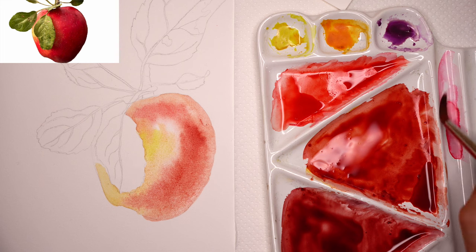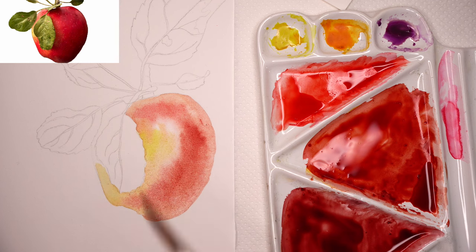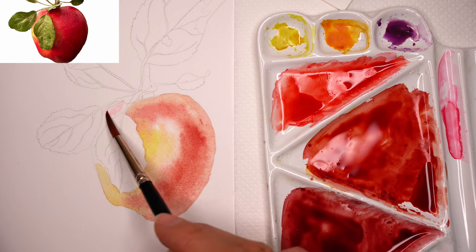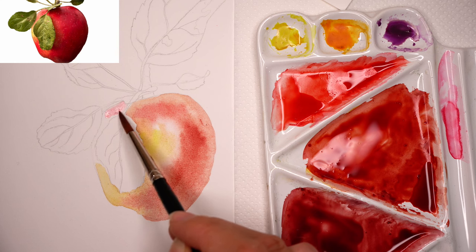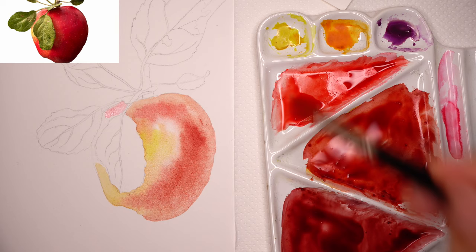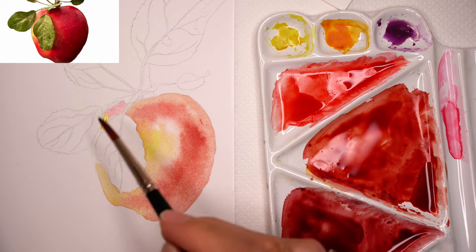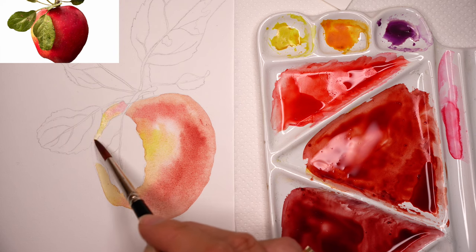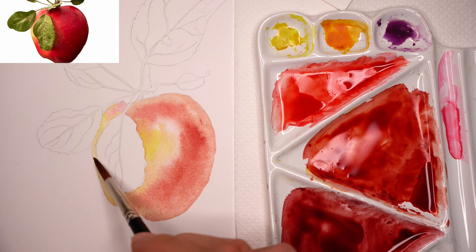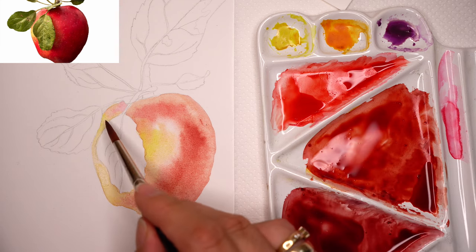In the reference, in this case, there's no visible reflected light area, but I will leave that because reflected light area is helping our eye understand that the subject in front of us is round. It's going around and it's not finishing where the edge of the apple is. So I like these reflected light areas a lot, and they really make the subject look more rounder.